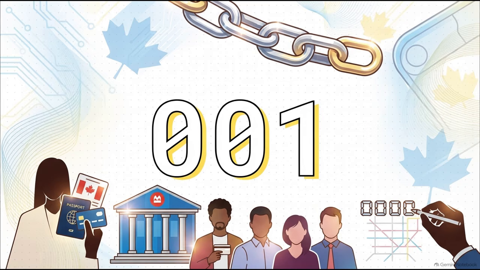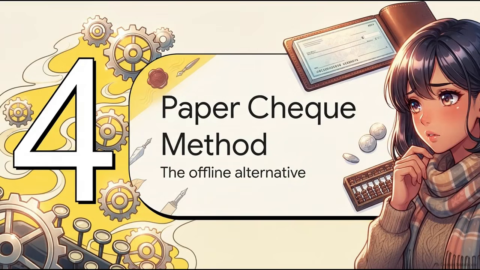That three-digit code is an absolute constant. It permanently identifies the Bank of Montreal within the entire Canadian financial network. You'll just pair that 001 with a unique 5-digit transit number specific to your local branch, and boom, that creates your full routing sequence. But what if you're suddenly locked out of online banking?